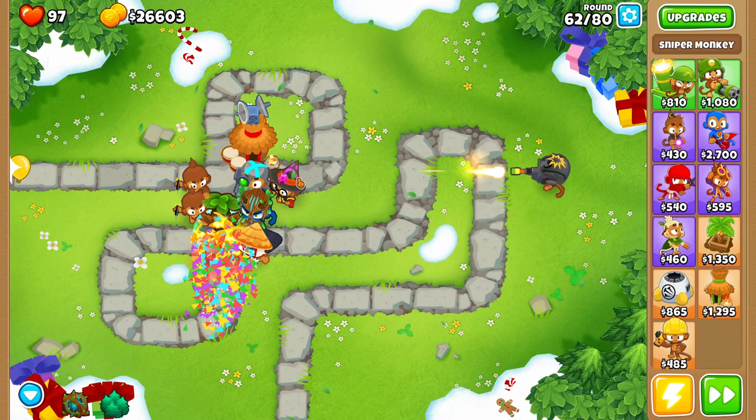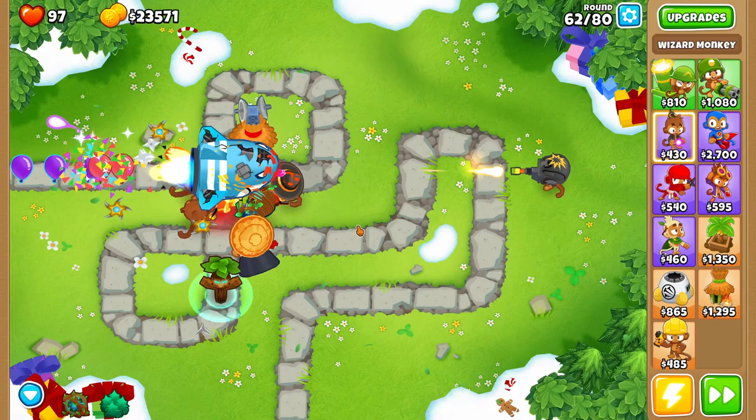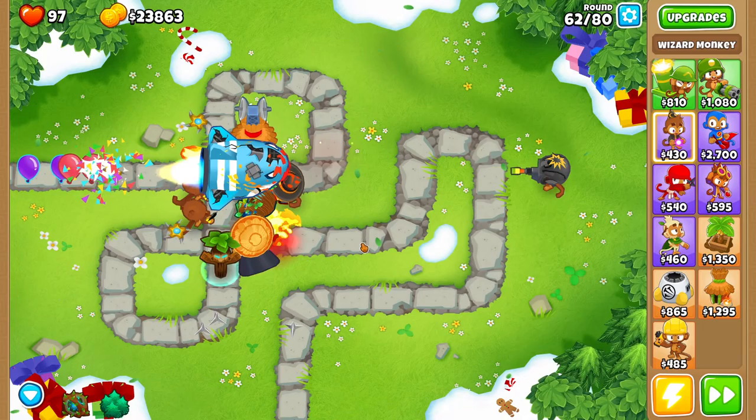Another great addition to this game, another third tier tower, is going to be the Dragon's Breath Wizard. This guy's weakness is purple balloons, but we've got two other towers that can deal with the purple balloons. That should not be an issue. It should be a non-issue now. And he does a lot of extra popping power. He's going to be great against the group balloons and finally actually do some stuff.